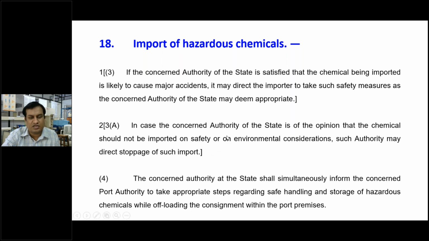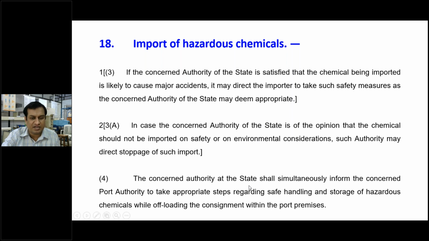In case the concerned authority of the state is of the opinion that the chemicals should not be imported on safety or environmental considerations, such authority may direct stoppage of such import. So the concerned authority has this power to reject import activities on the basis of some safety concern or some environmental concerns.